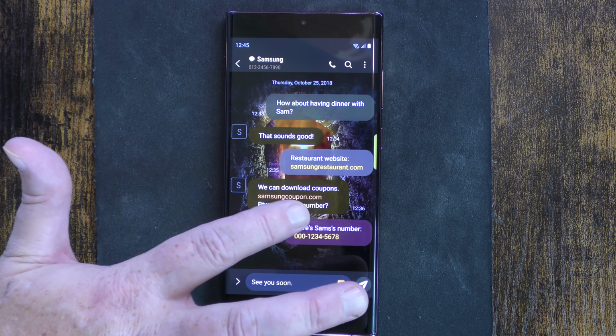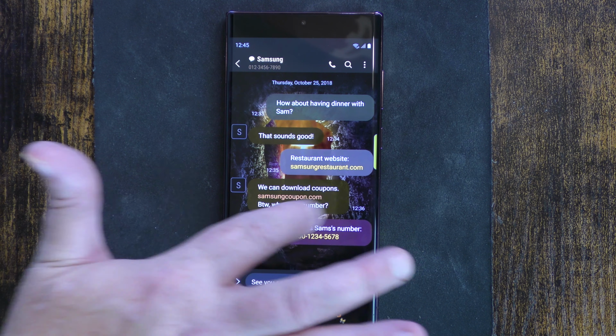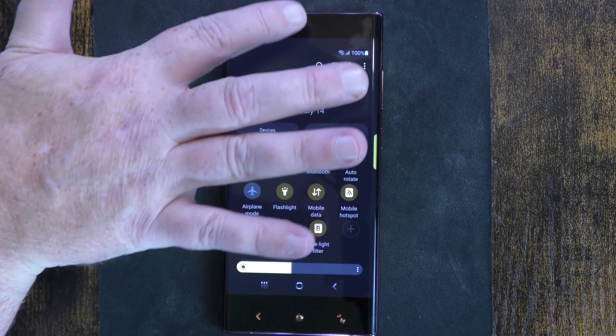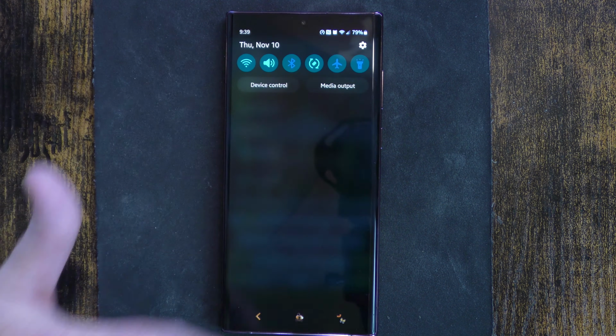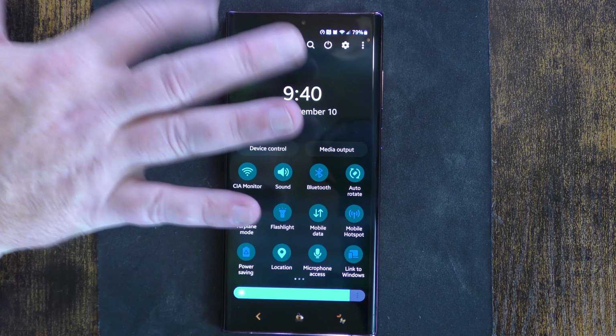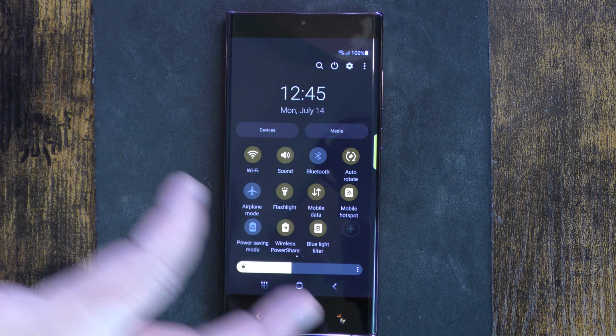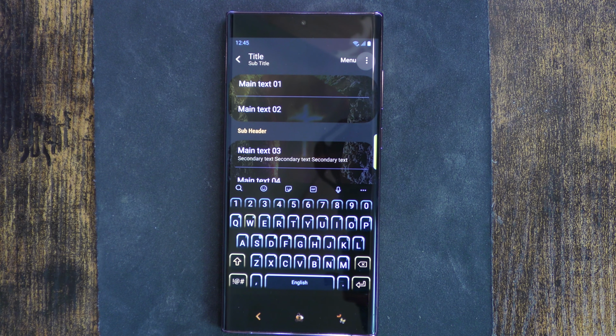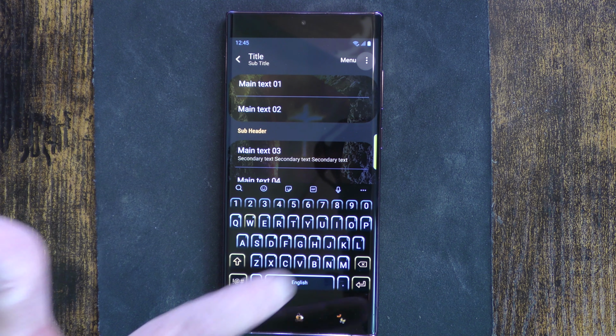But there you go. That is the texting. There is your drop down notifications, so if you scroll down from the top, that is what that theme would make that look like. And here is your keyboard.